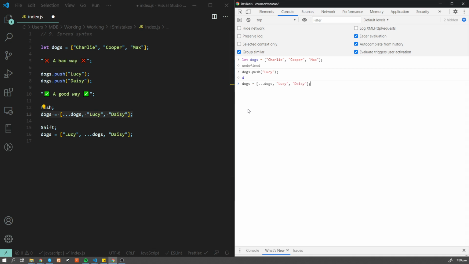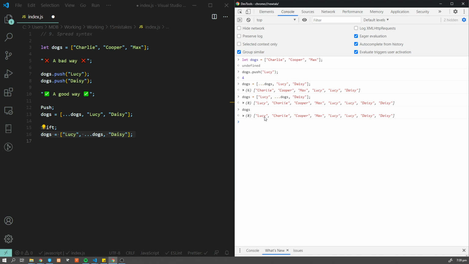So as you can see, we can add them at the very end of the array, but what is even more important is that we can use spread syntax to shift items in our array, as you can see in this example. So we can just add something at the beginning and the end of our array.